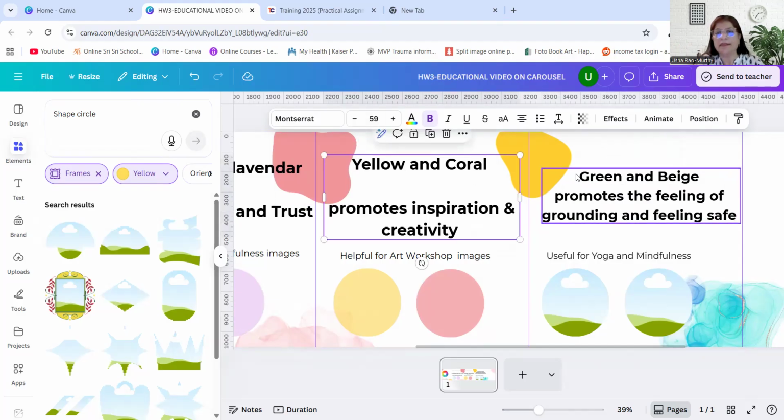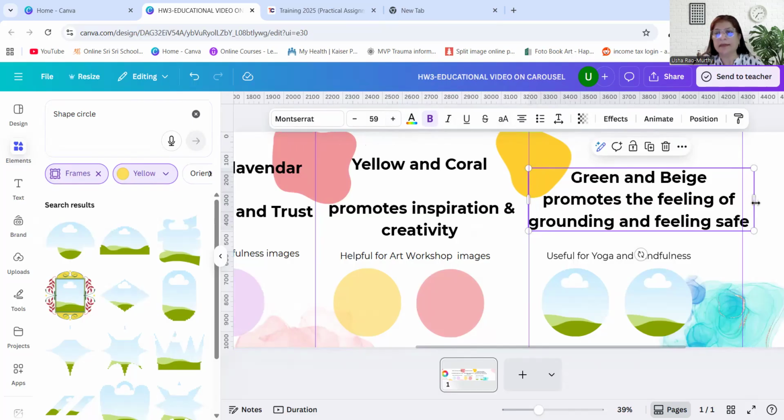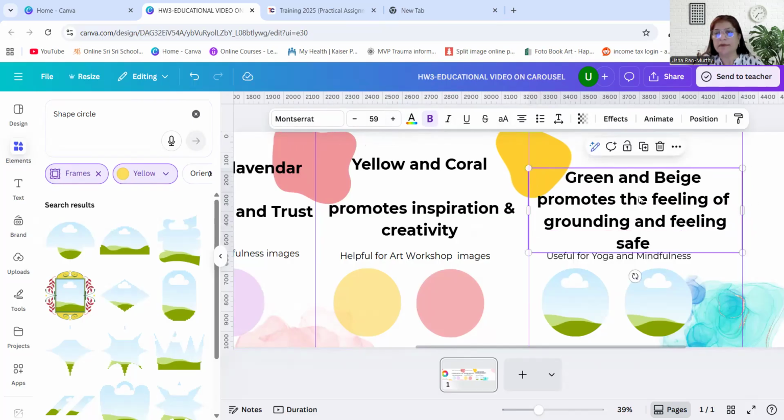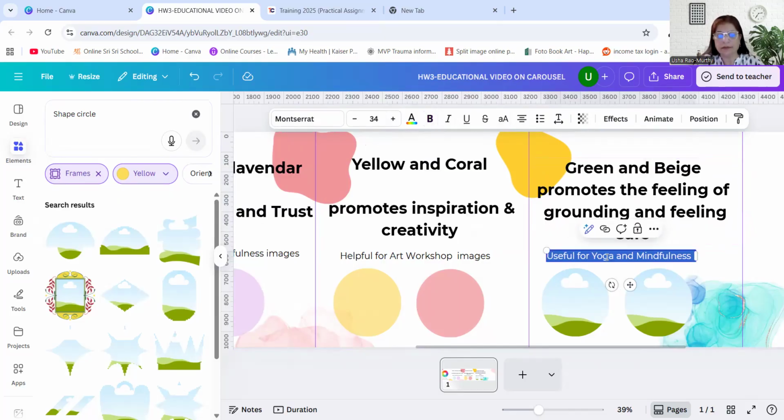And again, the font size is 59, so I'm going to go ahead and do that. And I'm going to reduce the size of the box a little bit higher. And this is useful, helpful for mental health awareness.